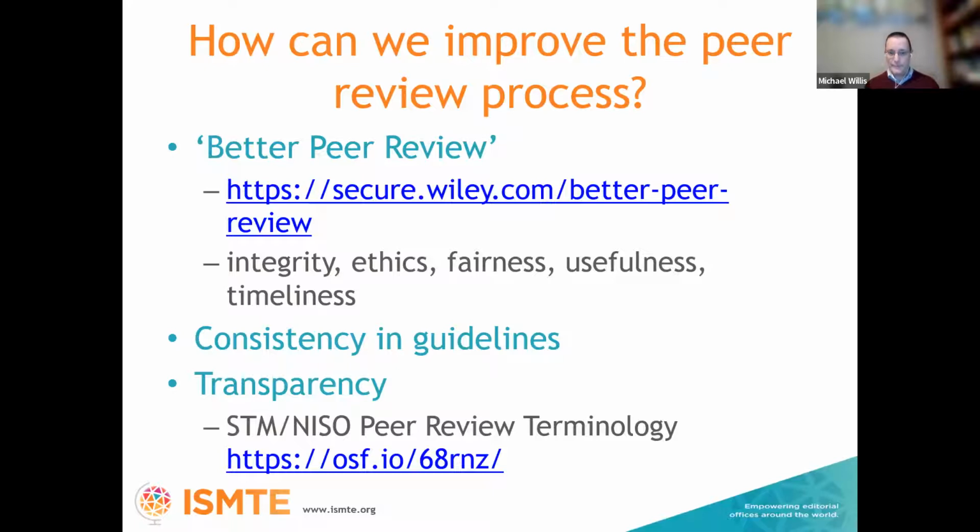The STM/NISO peer review terminology initiative, which kicked off a year and a half ago, I think, as I say, was kicked off by the STM Association. It's now been taken on by NISO under NISO's wing to advance it. This is a terminology, formerly called a taxonomy, but it's a way of helping journals describe their peer review processes with different dimensions. For example, do you share the reviews between the reviewers? Do you publish the reviews? Is it a single anonymized or double anonymized process? Who is responsible for selecting reviewers? Those sorts of things. And the more transparent journals can be about their processes, the better.